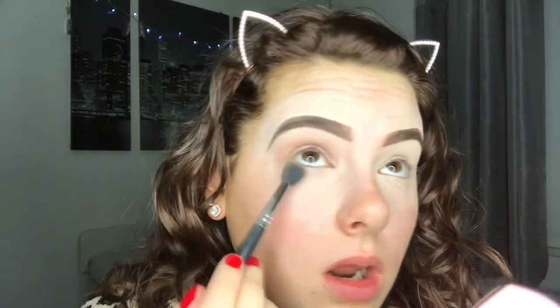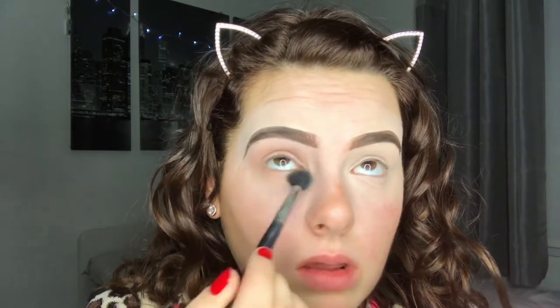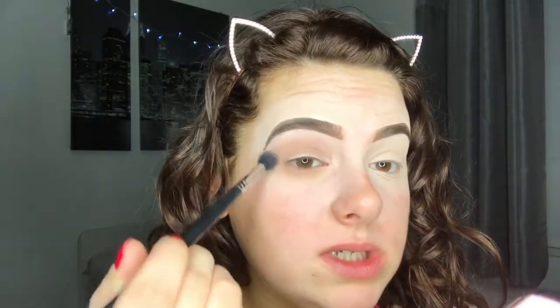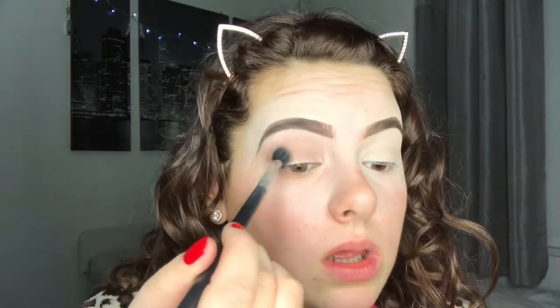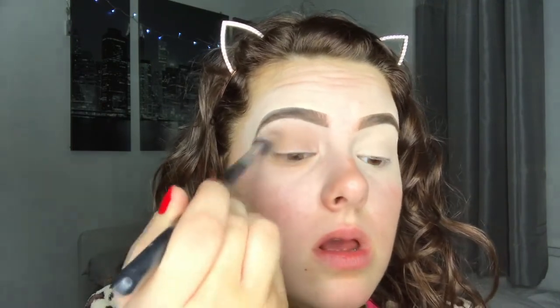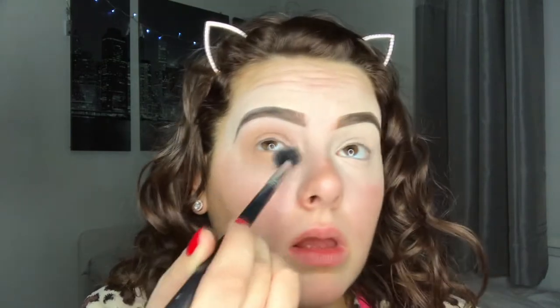And then I'm just bringing it right under, and make sure you look up during this so it doesn't irritate your eyes. I'm making sure I've got a kind of circle C shape around here, just because we do want it to be really smoky. And I think I'm going to use some glitter today as well, just because I've not really used much. Well, I have used a lot of glitter, but I want this to be really dramatic.